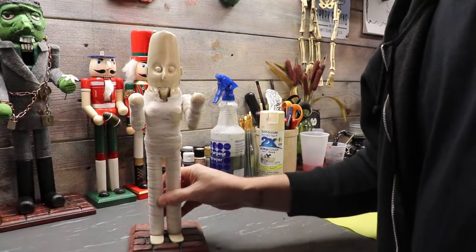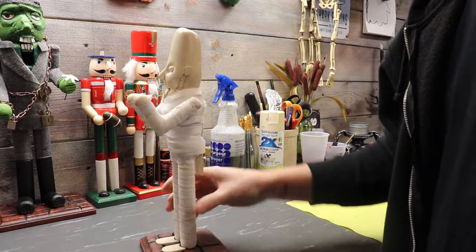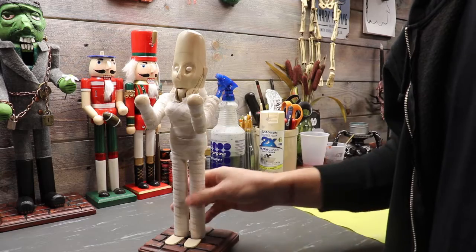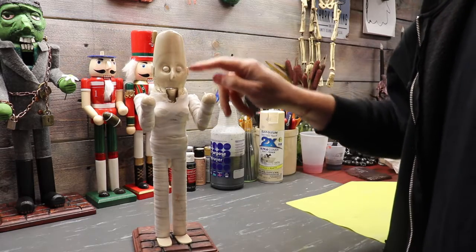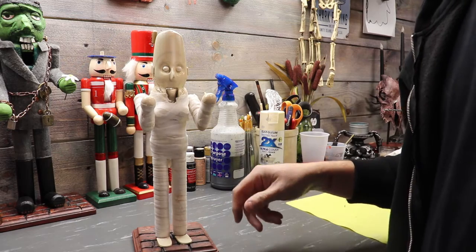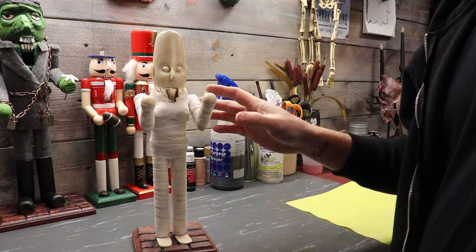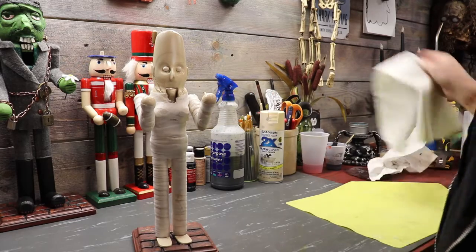Okay, YouTube, we're back. We got this old girl wrapped up. I'm pretty happy with all her bandages. Her mouth still works, which is great. I went ahead and drew in her hairline and her eyelashes. We're going to put some ruby smackers on her because Elsa Lanchester had some pretty big ruby lips. So I think the next thing we do, we're going to move on to her little smock.